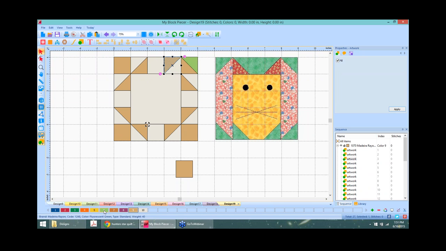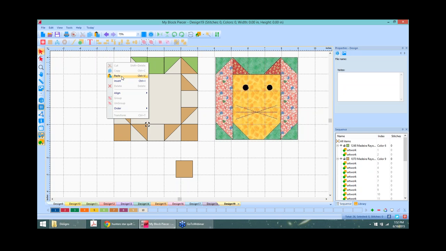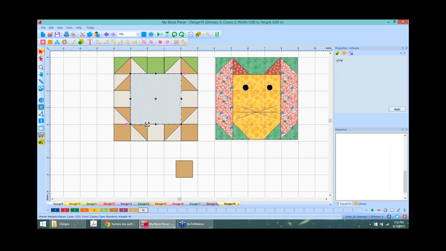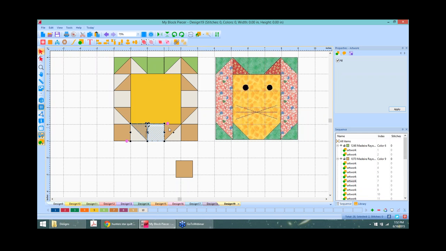I'm going to make that green, and this one is green, and we'll have to, I keep dragging the ruler in there, sorry about that. We'll rotate him so the angle's going the other way, and I'm going to make you green, and you, I'm going to delete you, and I haven't pasted anything since the last one, so if I paste again, it's going to give me that same block, and we'll align these in a minute. My snap to grid isn't working for me, so I'm going to rotate, okay, then you're green, now you are yellow, and you, I'm holding down my control key to do that, you all are yellow.